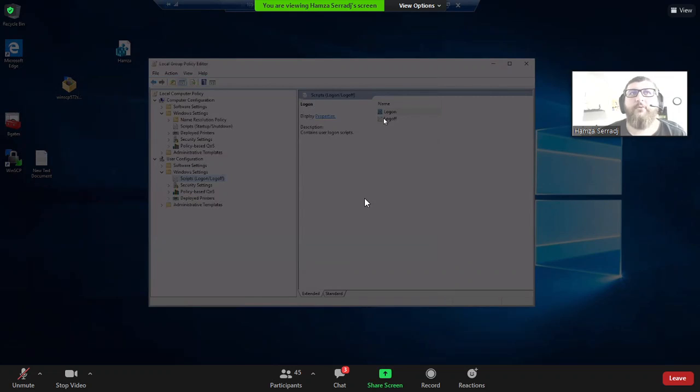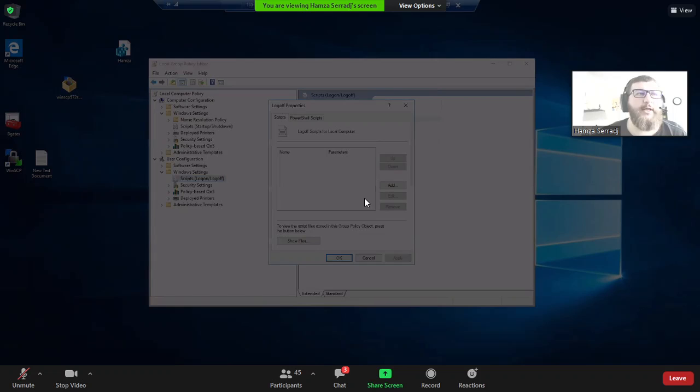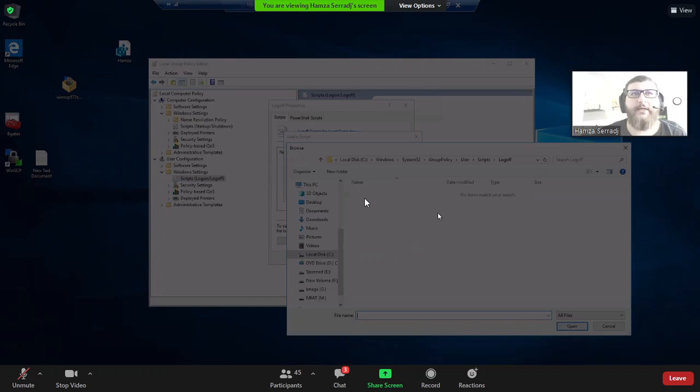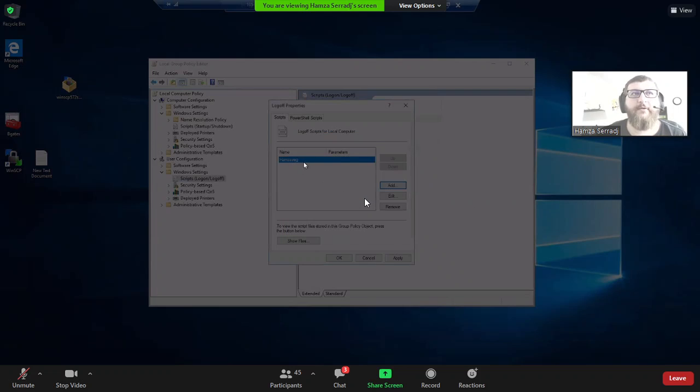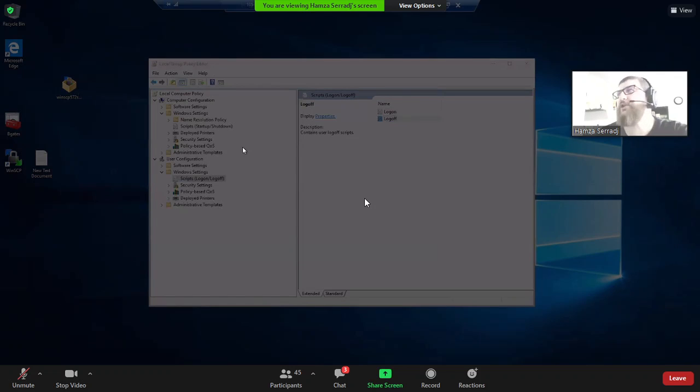There you go. Now you see I can do same thing of log off here. For example, if someone gonna click log off, he can execute a script. All I need is to browse and put some script inside, for example, or put some software or whatever. You see, here is it. Now I have this script on log off and gpupdate /force, and so go on and so go on. This is it.